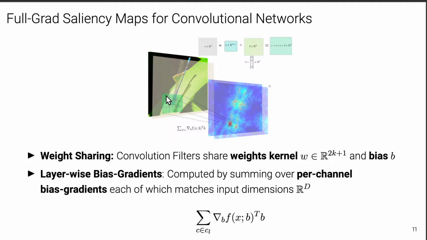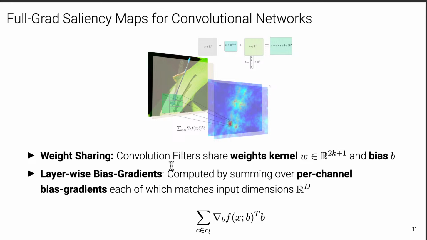We are also going to have a bias term for each one of these filters. Because these bias terms are shared for the filter, the bias term is going to be the same for every pixel value. So the biases that we are going to learn are d-dimensional biases, with a bias term for each input pixel.